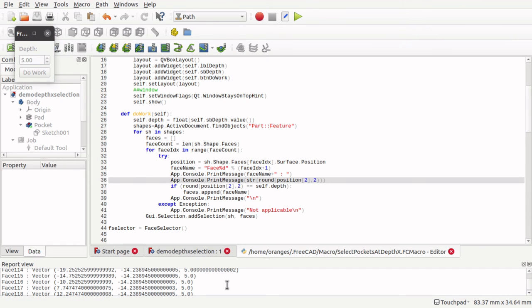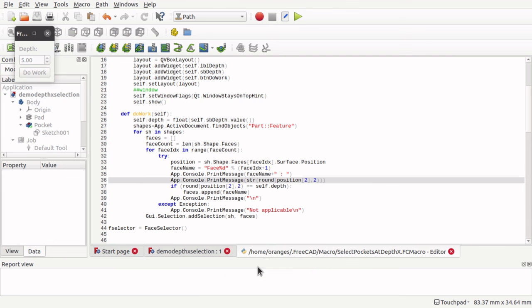Let's clear this panel, and we can change this to whatever we want, do the work, and you can see that we're now looking at this rounded position. So that's important. If we're changing the format and looking for more decimal places, then we must make sure that any rounding we do is reflected as well.